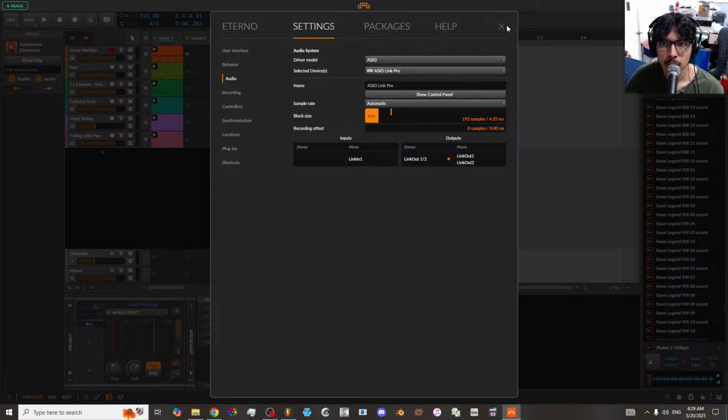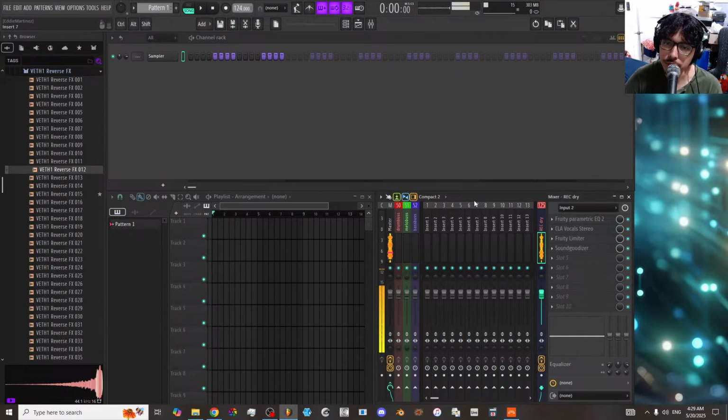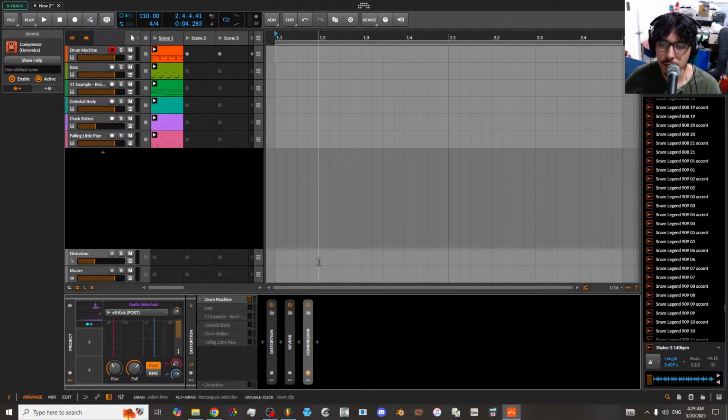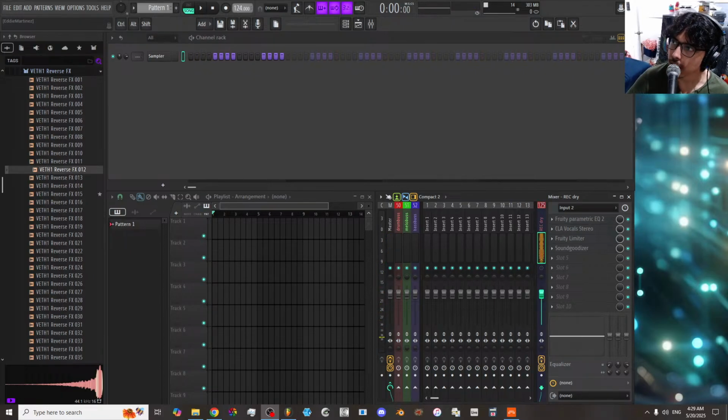Right now my mic is being run through FL Studio just because I have it all set up there and I have everything. It just sounds nice in FL. I haven't tried to set it up in Bitwig. I'm also just trying to save space on the tracks, so I didn't put it through there. I don't need it to be through FL because I can turn it off here and then turn it on in my OBS. Honestly, I don't know which one sounds better or if they sound any different between this one and this one.